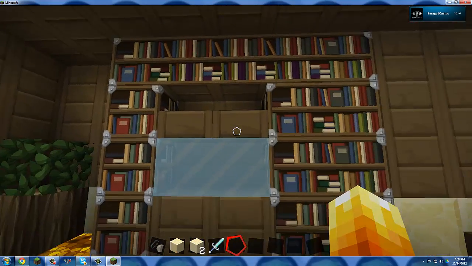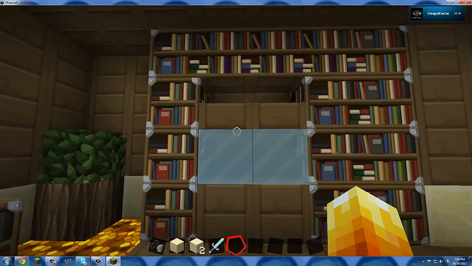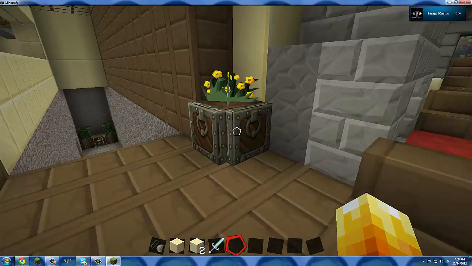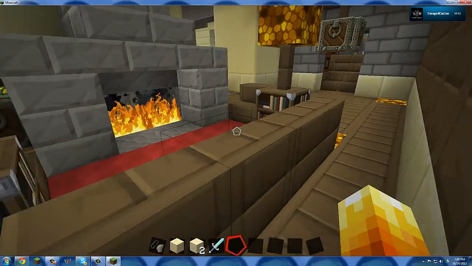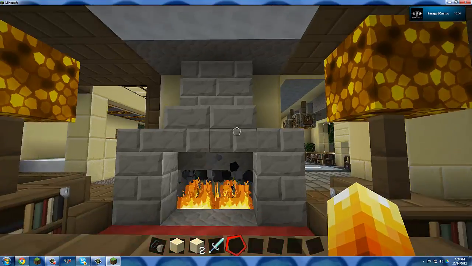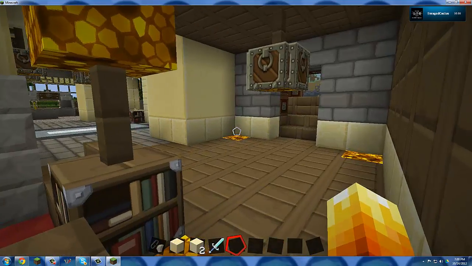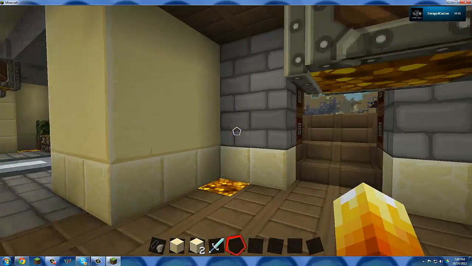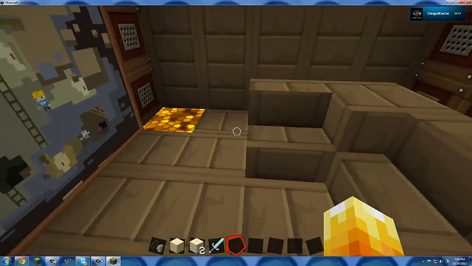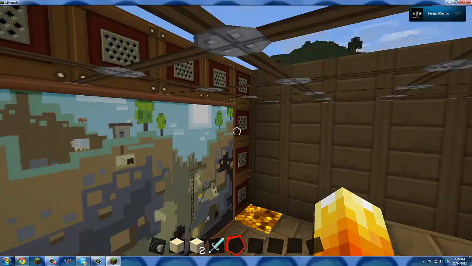Here's a little fish tank I have, and some bookshelves around it. A little plant, another bookshelf. Here's the fireplace in the living room. Nice little place. It's burned down like 4,000 times, but I finally got it to stop. And here's the TV room. Sit and watch some TV. You got the speakers.